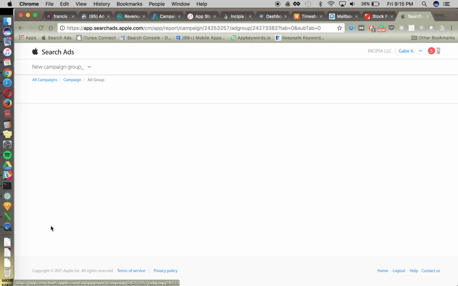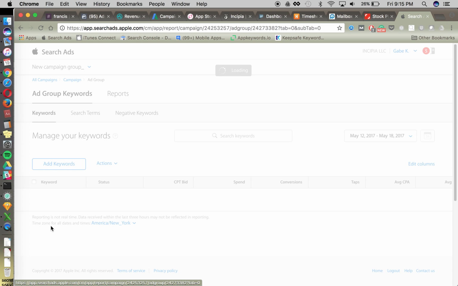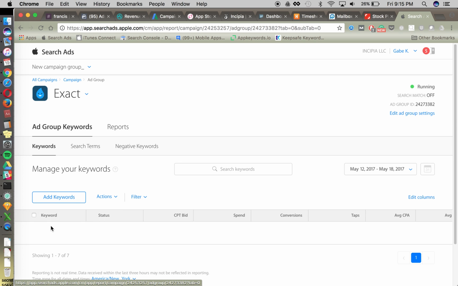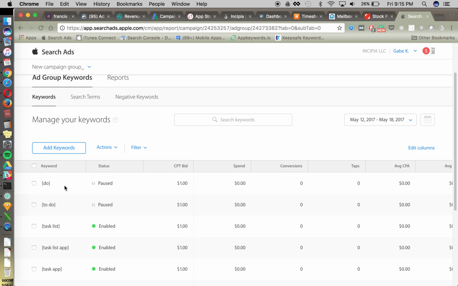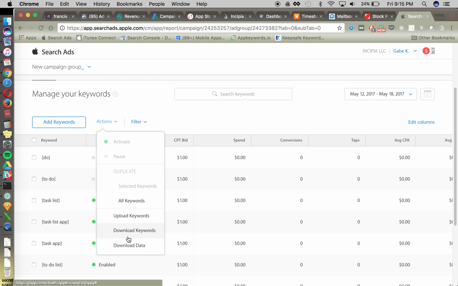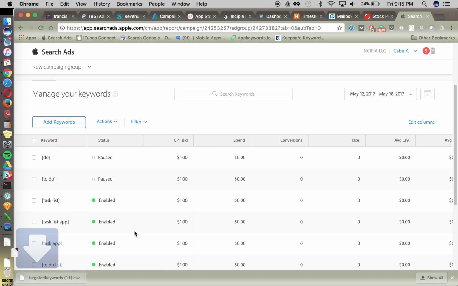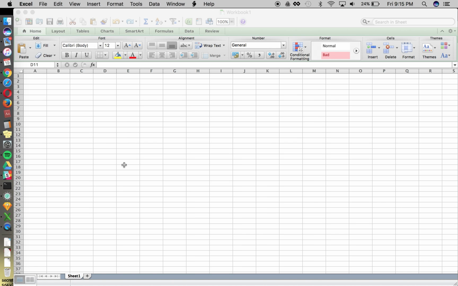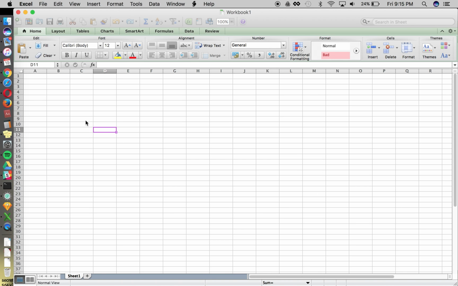So the other couple of tips that we're going to show you are how to make a list of exact matches. See these brackets? Those tell Apple that you want an exact match keyword as opposed to a broad match, and also how to make a comma separated list. So usually when you download, you want to download data because that's going to get the keyword as well as the performance data. But in this case, we don't care about performance data. We just want the keywords. So we're going to do download target keywords.